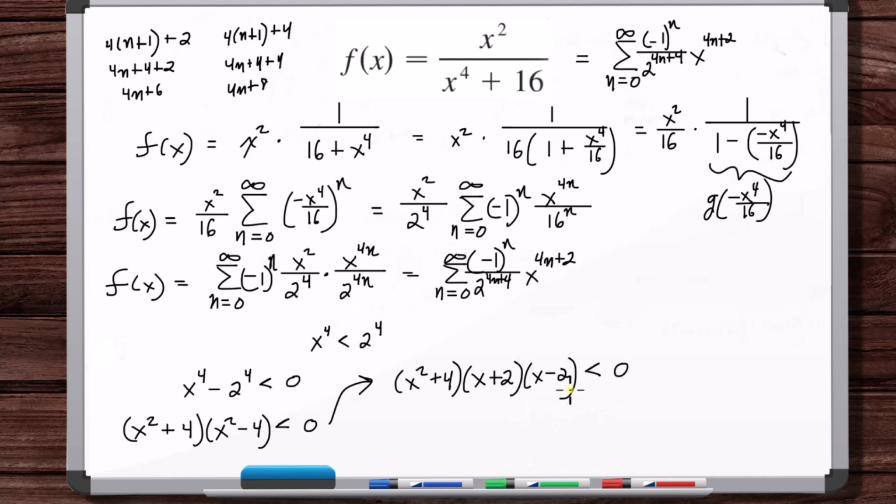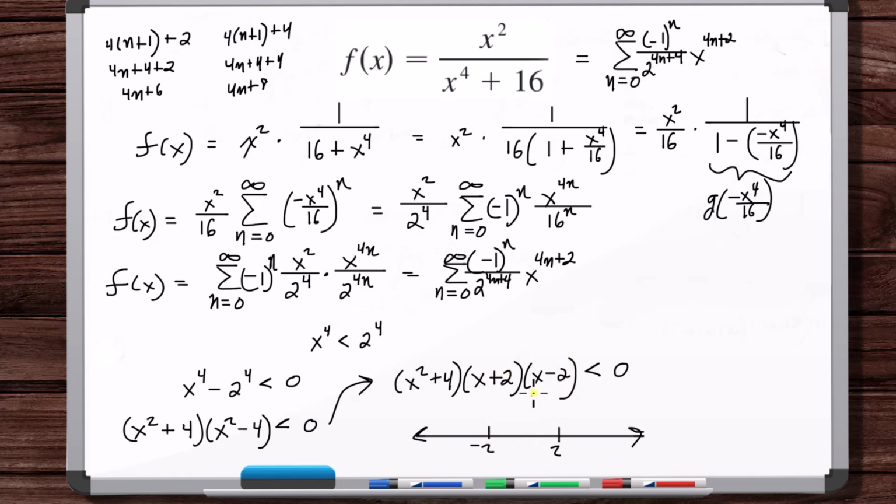Right? So now where it equals 0, we solve for all real solutions, or where this doesn't exist, but this exists everywhere. So it's at 2 and minus 2. That's where this sign can change. So this is always positive. So when x is less than minus 2, this is negative, this is negative, this is positive. When x is greater than 2, these two are positive, so it's going to be in between is where this is going to be satisfied, but not including minus 2 and 2.